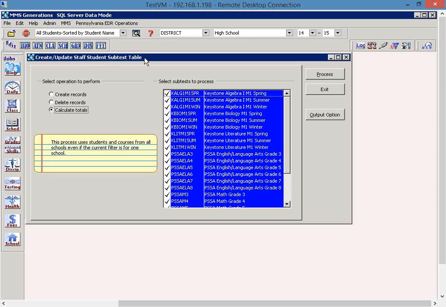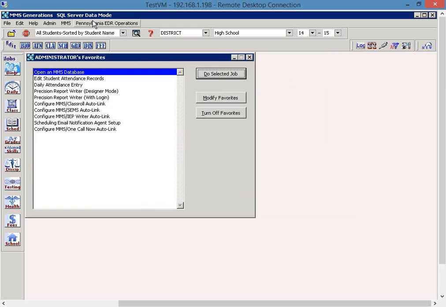And after you process this operation for your subtests, if there are calculated responsibilities greater than 100, then you will receive a report that will be generated listing the subtest, the student ID name, and the percentage. So that will be something very helpful.